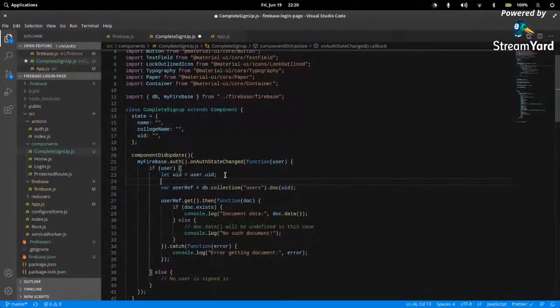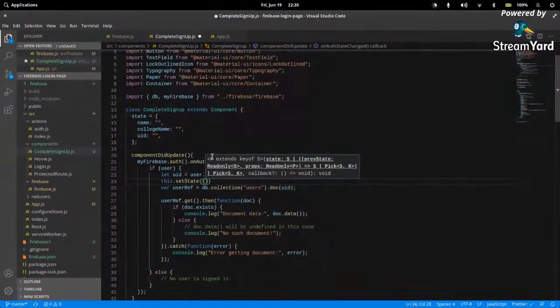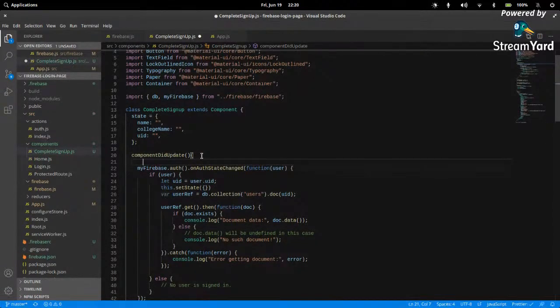And what we can do is this dot set state. Let me create a constant here. Constant self is equal to this, just to be safe. Self dot set state, and the UID can be set here with the value of the UID which we have fetched from the Firebase.